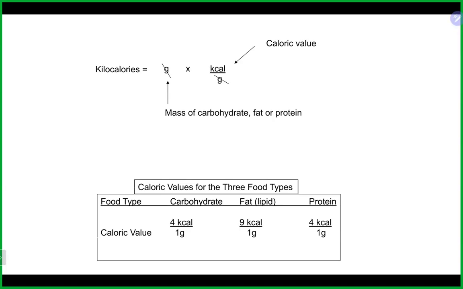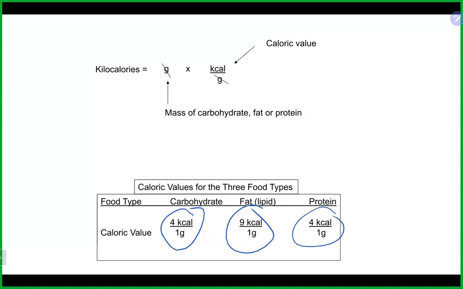That is how they calculate it on the nutritional labels you find on food, where they say so many calories per serving. If you look at those labels, they'll also list how many grams of carbs, fat, and protein are on there. And you could use each of these caloric values. So carbohydrates is 4 kilocalories per gram, or basically 4 calories per gram. Fat is 9 calories per gram, basically. And protein is 4 kilocalories per gram.